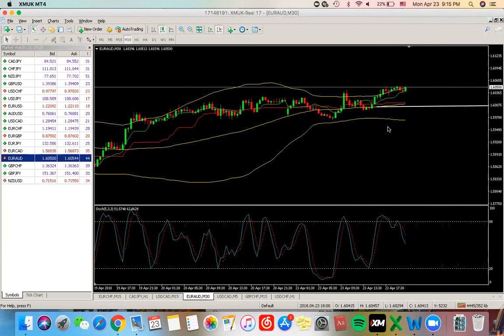What I wait for a little bit here is that I still see a straight line. I want to see a curve. When this makes a real curve, then I will get in. And it needs to be outside of the Bollinger Bands, of course. It needs to be touching. This is our baseline, and we want the whole candle, this candle here, to be closed above the midline.